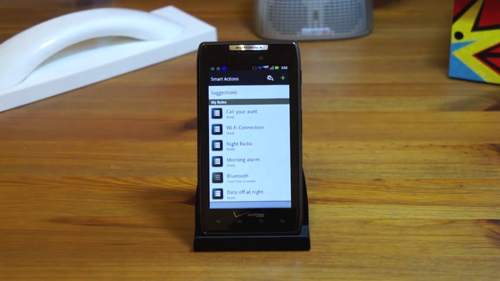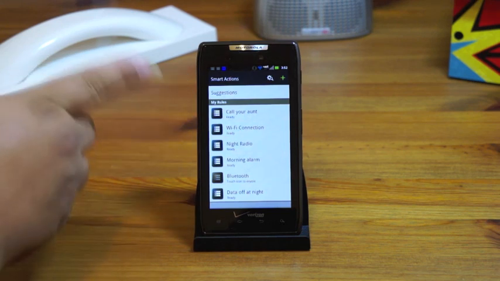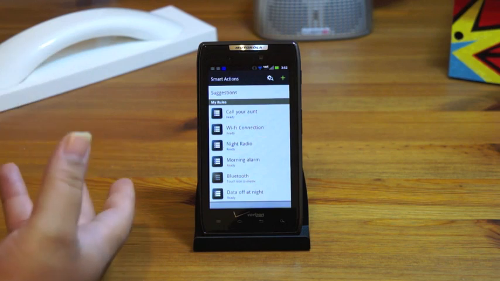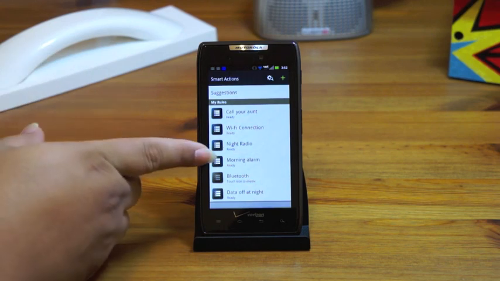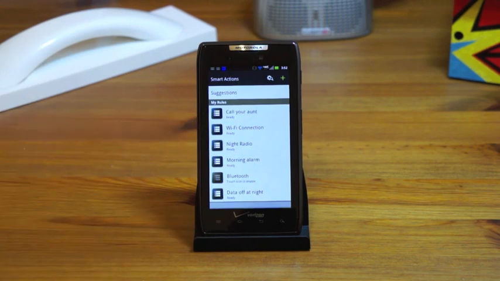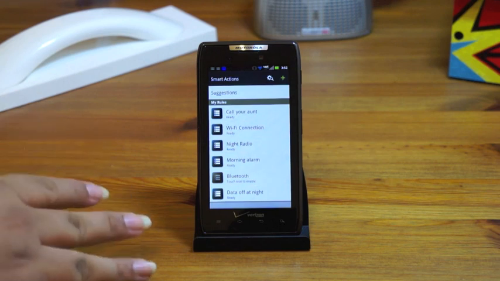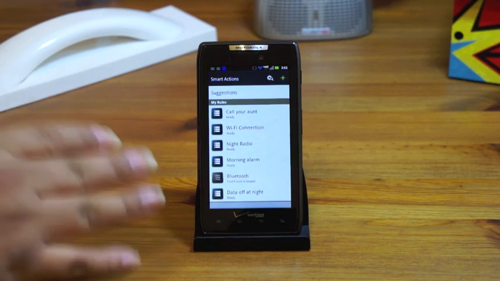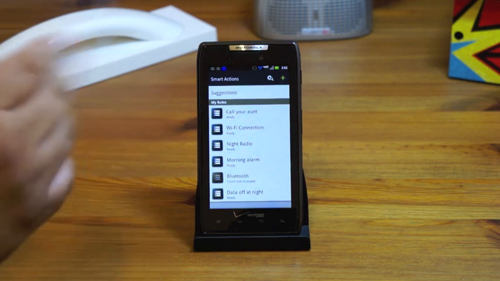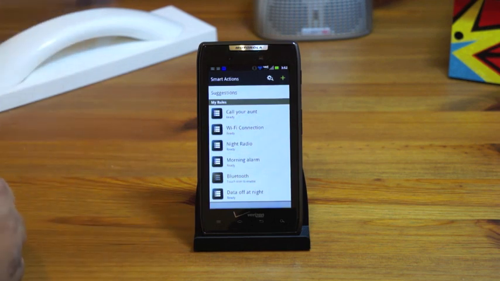I encourage you, if you have this app, to go in and play with some of the triggers and some of the actions, and just think about the kinds of things that you do with your phone over and over that you could then put in here so you don't have to think about them so much anymore. Like I said, having the night radio action is really great because I don't have to think about a lot of things. All I have to do is turn on my Bluetooth speaker and then tap the podcast I want to listen to. Those are the only two things I need to do now, because everything else is done for me, and I think that's really cool.